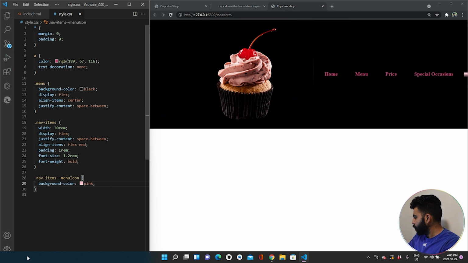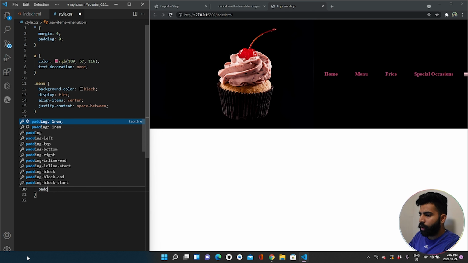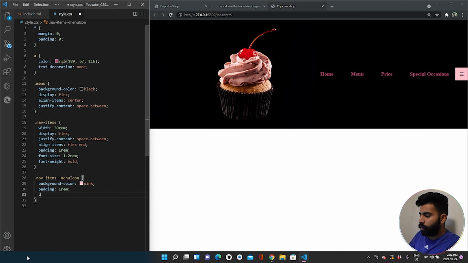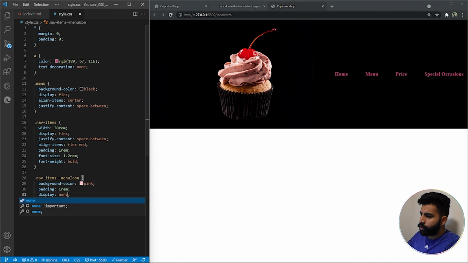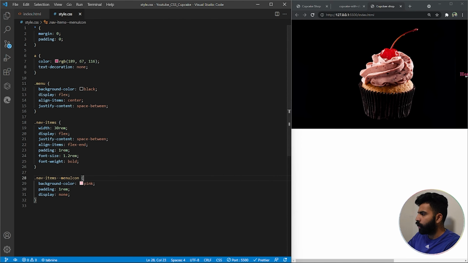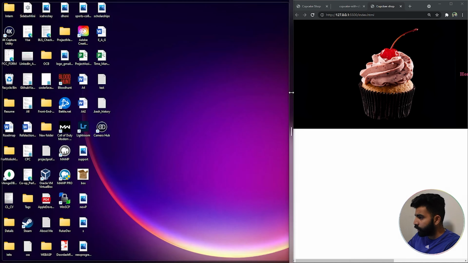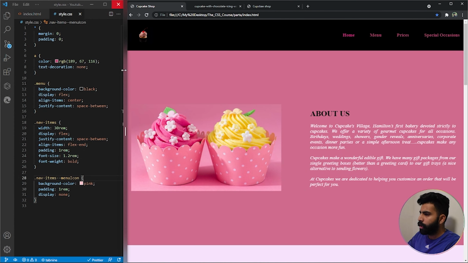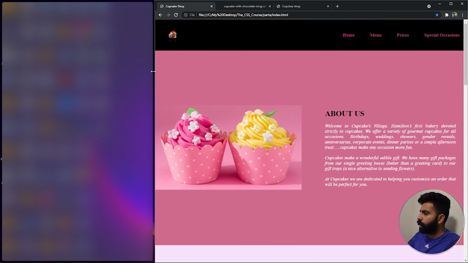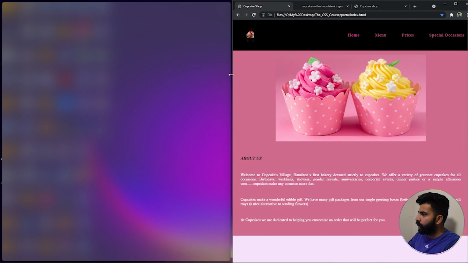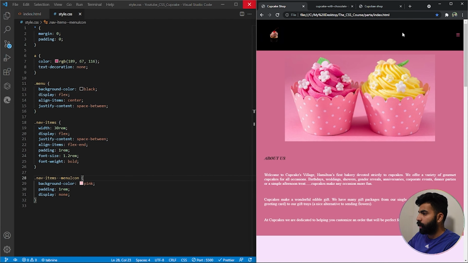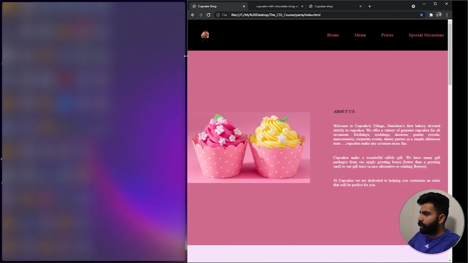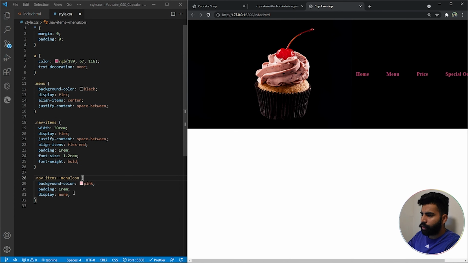And we just need a padding of 1 rem here, and we need to display this none. Now it's gone. And why we use that? Because we want to appear the 3 bars when we are in lesser screen size. For example, at this point we want to show the menu icon when we are at this screen size. For example, this page, when I reduce screen, you can see now the bar it comes. So I want to do exactly the thing happens here to over this page, so that's why I use display none.